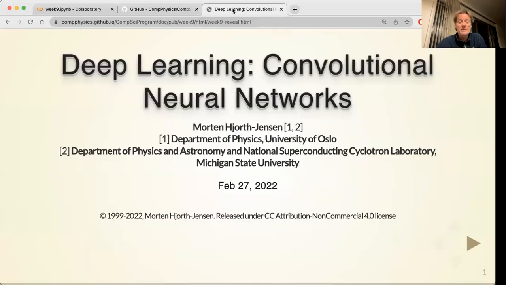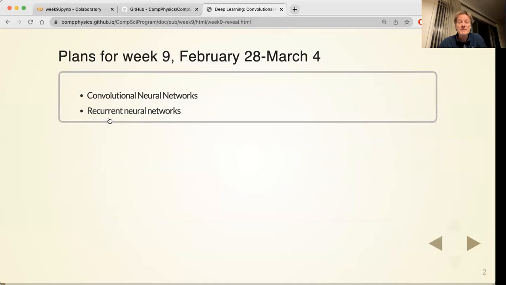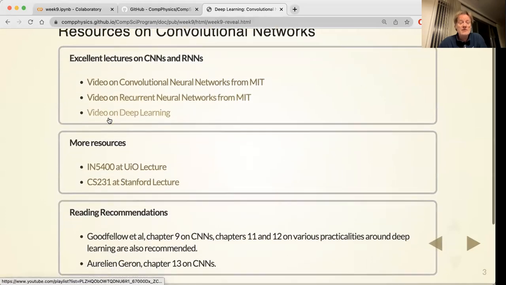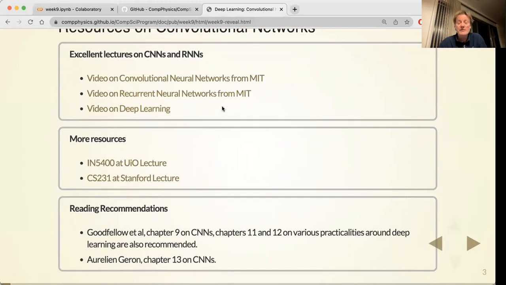So the topic this week is essentially convolution neural networks. And when we're done with that, we're going to move into the topic of recurrent neural networks, which are also widely used in machine learning and deep learning approaches. But let's remind ourselves a little bit about the topics and the kind of material which you can download. So there are some videos here. If you come across some interesting videos, please do let me know, and I will just list them and share them with all of you.